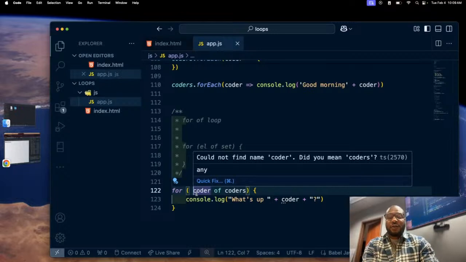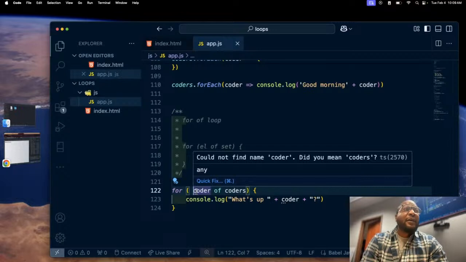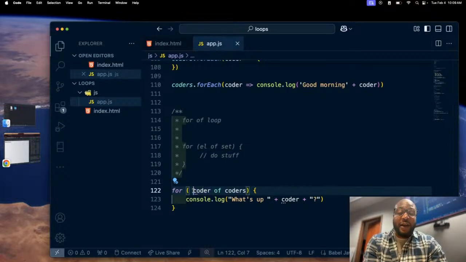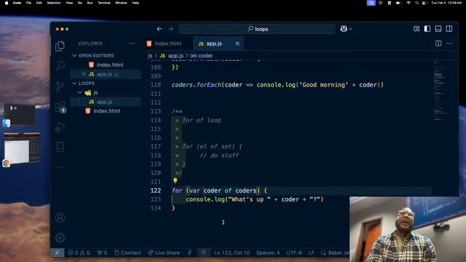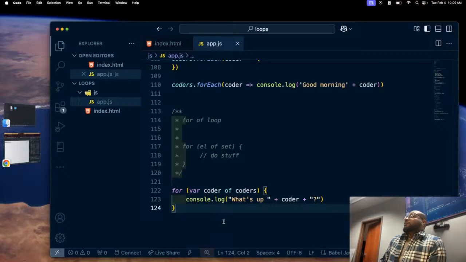Did you mean coder? So it's letting me know, hey, I don't know what this is right now. So I do have to initialize a variable here: var coder of coders, and then console.log what's up coder.